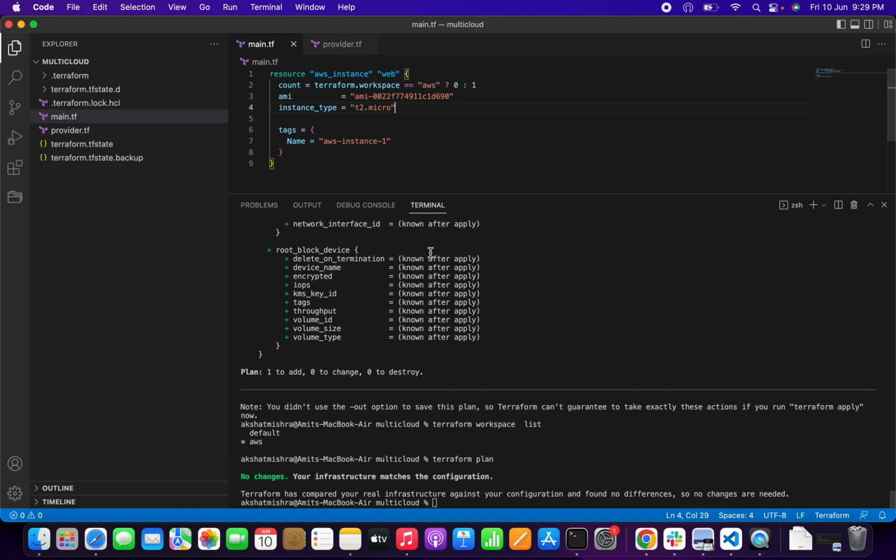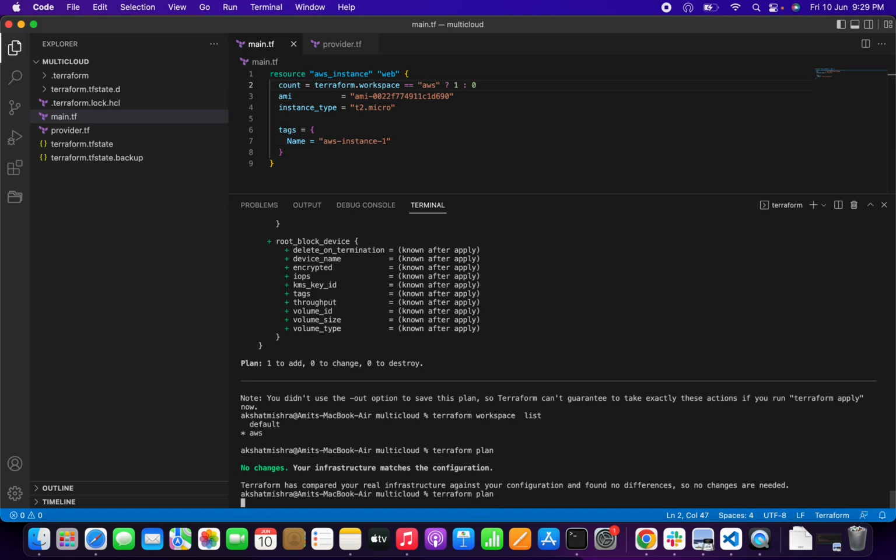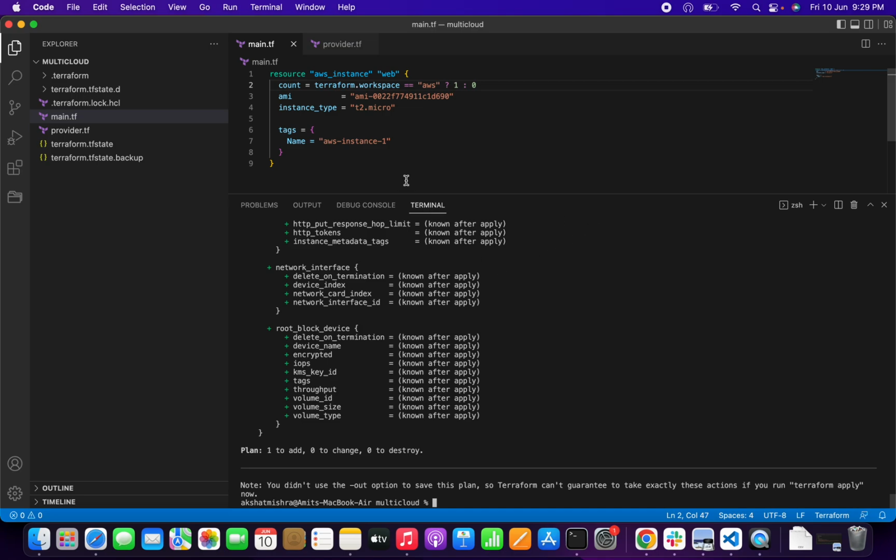Okay, like this. But let me give 1 here and 0 here. As soon as you type like this, it will create an EC2 instance for you. Okay, this will create an EC2 instance because it's already there. Now, as soon as you switch to the new workspace, let's say I go to a new workspace, or let me apply it again and check it. Let me apply this because it's showing you. So let me apply this.